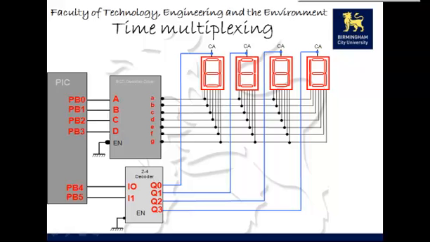So we are enabling a segment, sending a value, disabling that, enabling the next one, sending a value, disabling that, enabling the next one, sending a value.